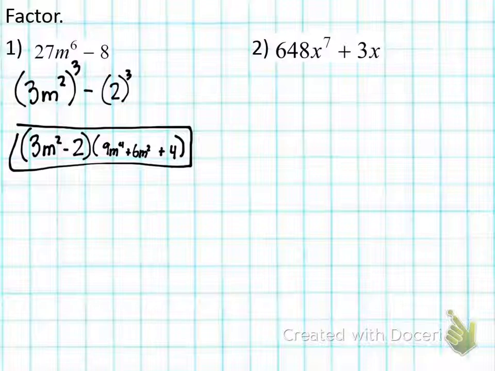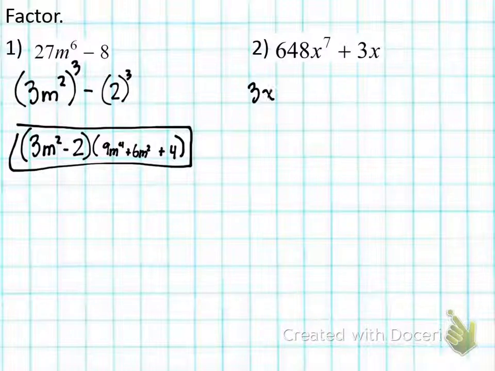Number 2 looks even crazier, right? We got x to the 7th power. But one thing you notice on both of these is that the first term, the coefficient, and this last term could have a common multiple of 3. I think that it does because 3 goes into 600 and 3 goes into 48. So, and then both of these have x to the 7th and x. So I know that I could factor out a 3. So I'm going to try to factor out a 3x.